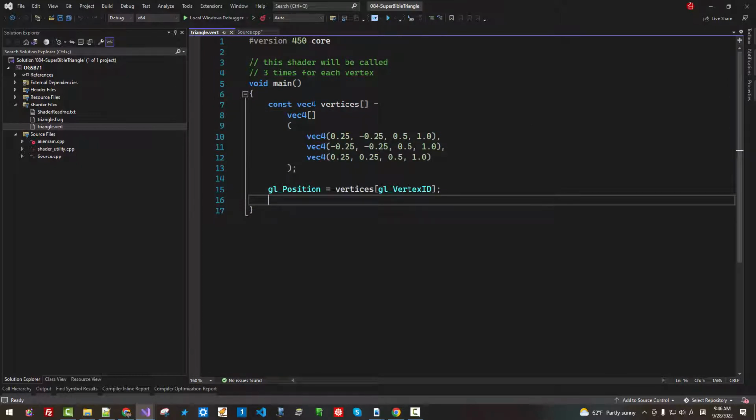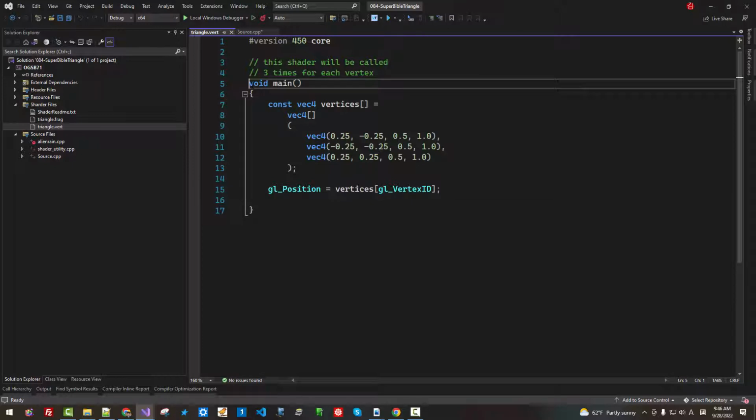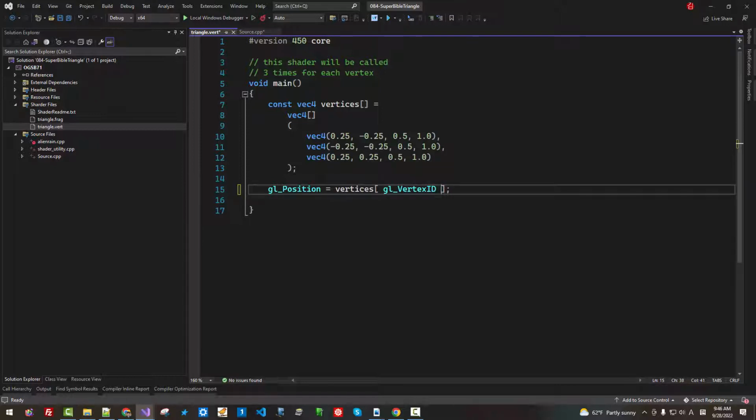So this shader is called once for each vertex. This gl_VertexID changes from 0 to 2: 0, 1, 2.